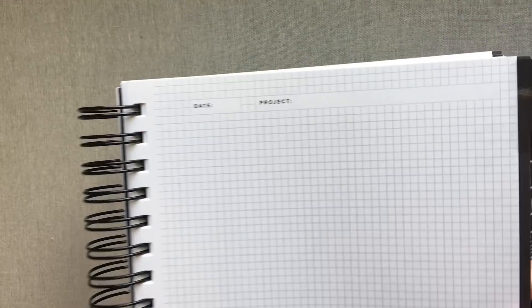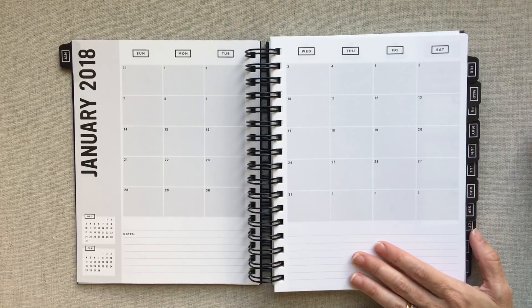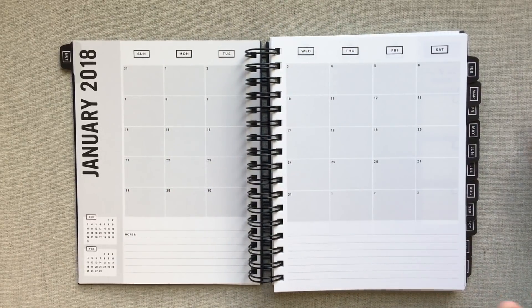Every month you have a reflect and goal set, then your motivational page — blank on the back in hard cardstock. Then you have another hard cardstock page that your monthly tab is hooked to — literally the thickest, most durable tabs I've ever felt in a planner. On the tabbed page it says 'date and project' and it's just a small grid page to put whatever you want — a project, a to-do list for that month, or things to remember. Then you open and get your monthly spread with previous and next months shown.